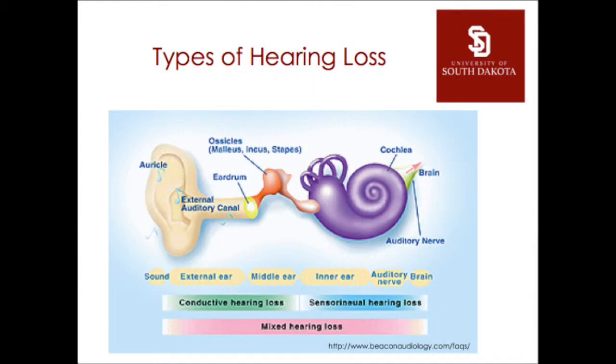Sensorineural hearing loss is when the organ of hearing, or the cochlea, is damaged. This kind of hearing loss is permanent and cannot be fixed medically. Conductive hearing loss is when something is impeding sound's ability to get to the organ of hearing, or the cochlea. There could be a problem with the outer or middle ear. Some types of conductive hearing loss can be treated medically or surgically. Mixed hearing loss is a combination of both conductive hearing loss and sensorineural hearing loss.